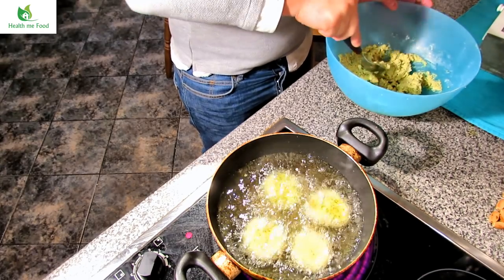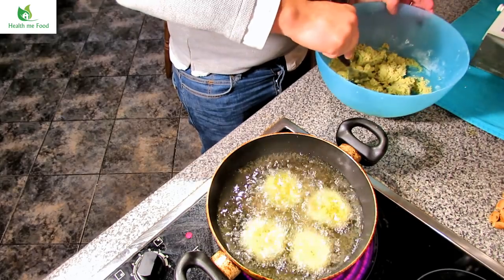It's dark in the kitchen, isn't it? Yeah, it was evening, sorry. It's really dark here.